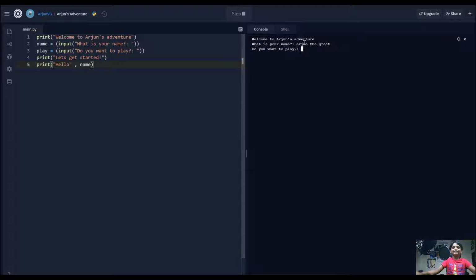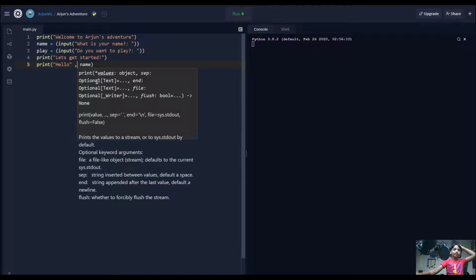I don't know if it actually accepts. Yes. So it does "hello Arjun Tagayat." So it's combining hello and our variable name, so whatever we entered in name. We can also put a plus over here, that's also fine, but we need to add a space for that. So plus a string with a space, then we'll get a proper output. I'm just gonna leave it as a comma because it's much simpler.